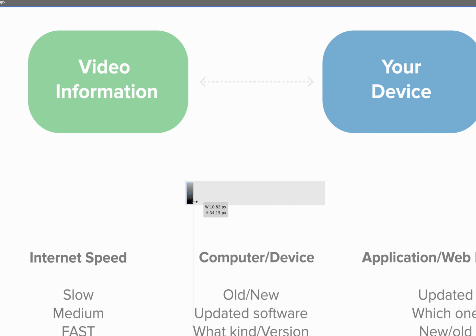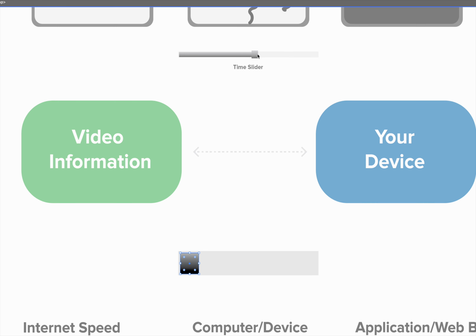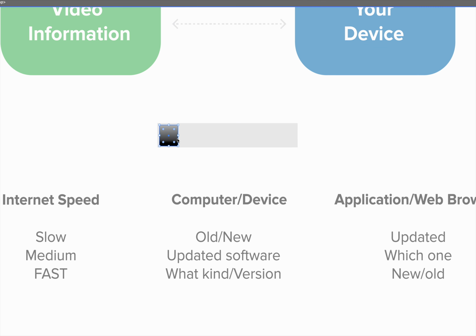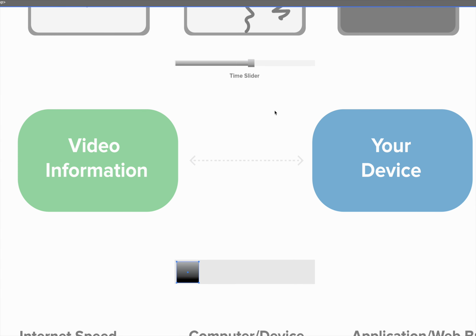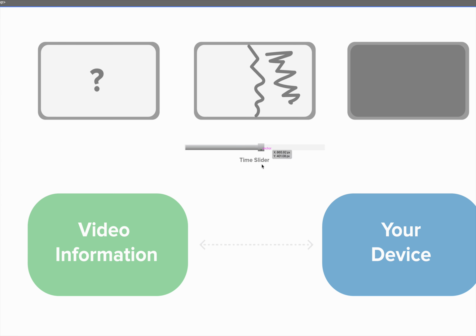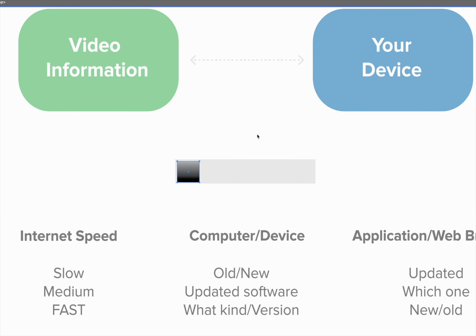So let's say you start playing your video and you're here, and then you go to your time slider and try to jump ahead way towards the end somewhere, right? Well, it's not done loading yet. So what happens is it freezes your computer and you get these pesky little screens that give you problems, okay? So what can you do? What are some things to keep in mind?